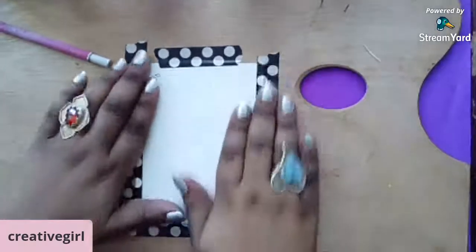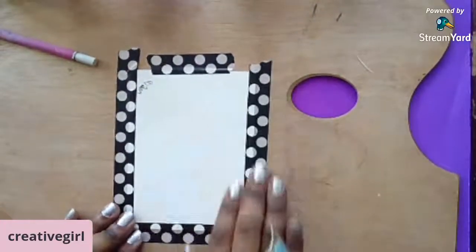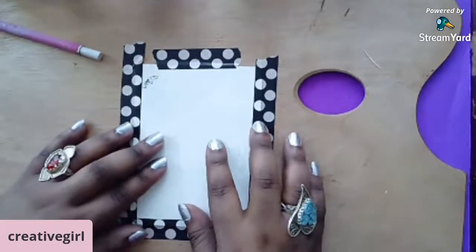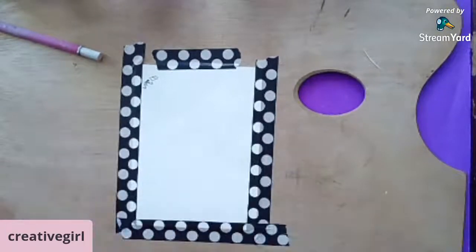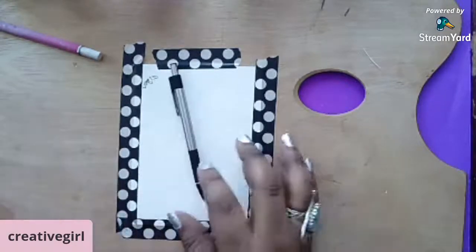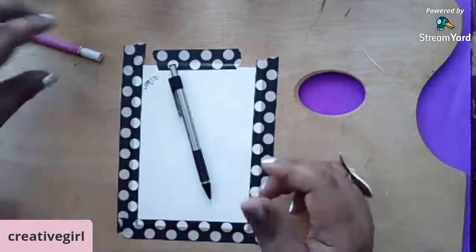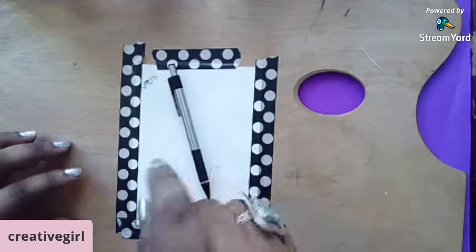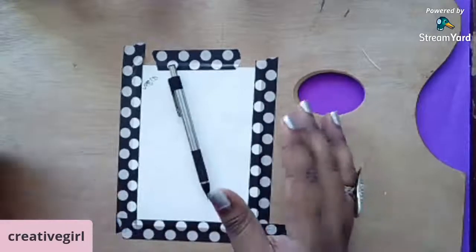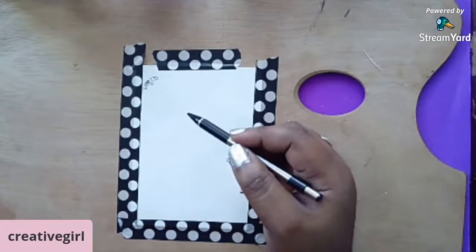Okay. All right, so now we're good. We're ready to roll. And you want to make sure this is secure down. I'm going to do my little bit of pencil. I like to do an outline when I'm actually going to do something, especially if I don't have a stamp or template or whatever you want to call it. I always like to do it lightly in some sort of pencil before I actually do anything.